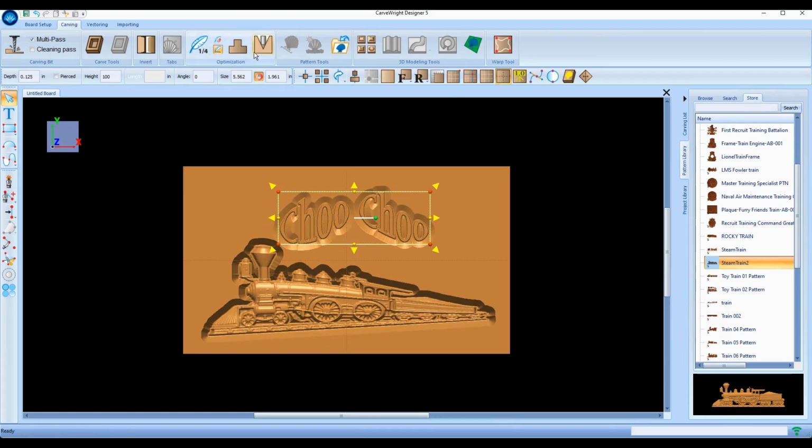Of course, we're always going to make sure that we have bit optimization on. Go ahead and get our heights to about the same level.